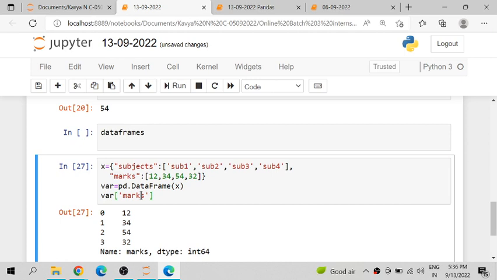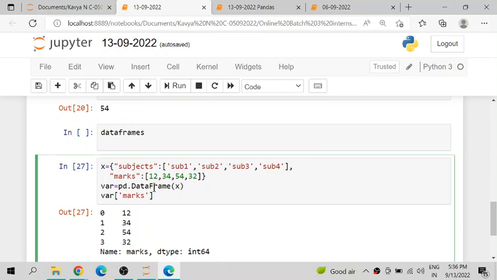Or if you really want to use the index numbers to access the values, then there is a special attribute you can use. Okay, I'll tell you, don't worry. So what's the way to fetch the values using index numbers?